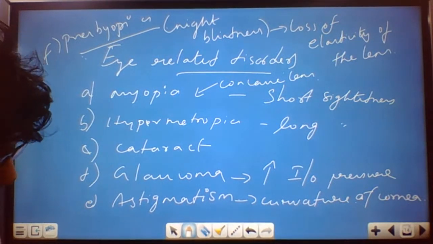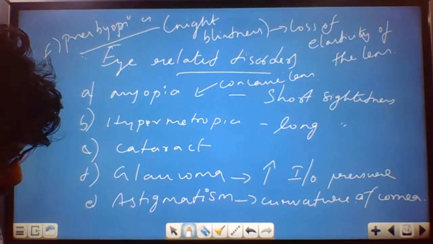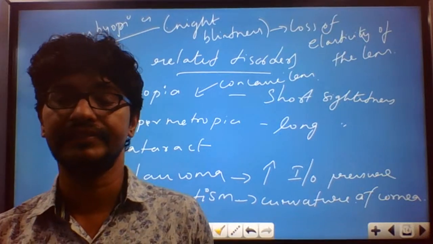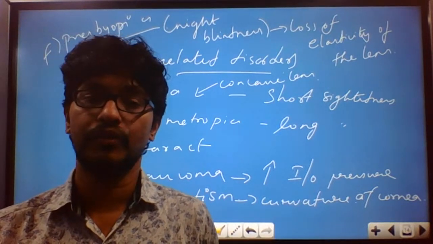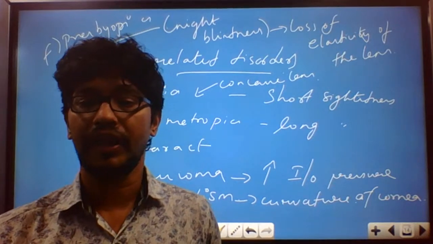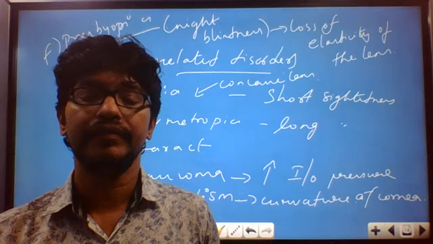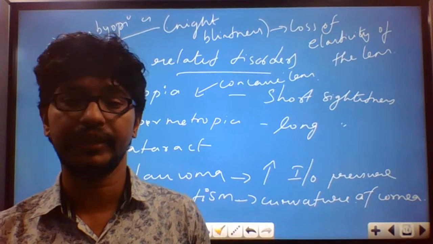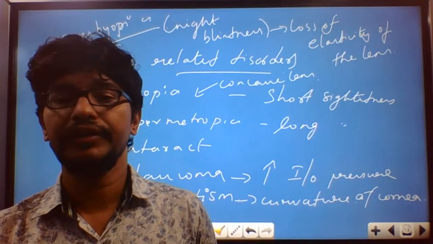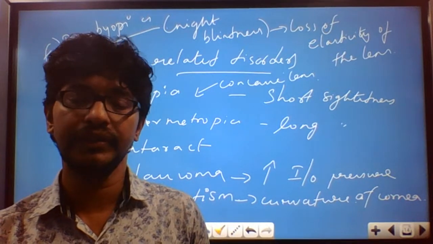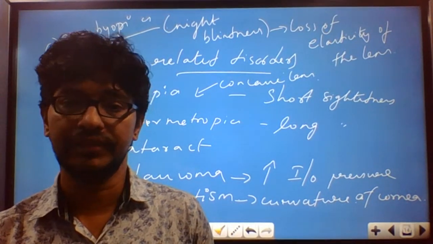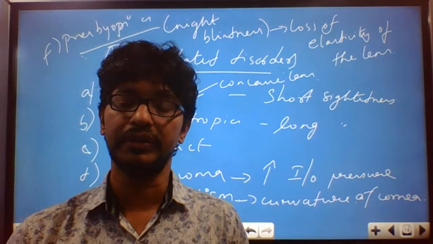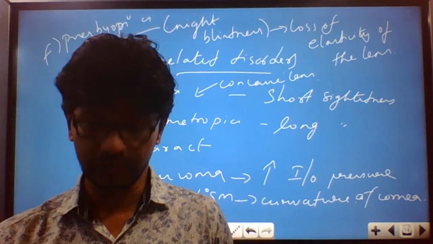So I think we come to the end of this particular chapter, neural control and coordination. Let us have a quick recap of what we discussed. We started with the nervous system, central nervous system, peripheral nervous system, autonomous nervous system, sympathetic nerves, parasympathetic nerves, spinal nerves, cranial nerves, and also sense organs and the types of receptors. Eventually we finished with the human eye, human ear, gustatory receptors and thermoreceptors. From this area, you may sometimes get a question. By this, we are completing the entire unit called human physiology. Human physiology is getting over today.